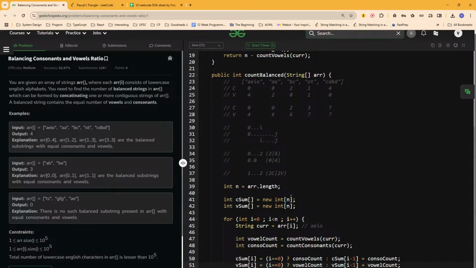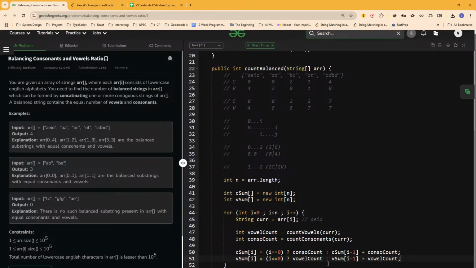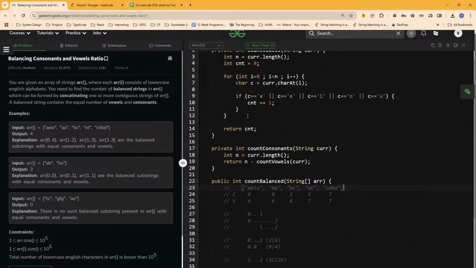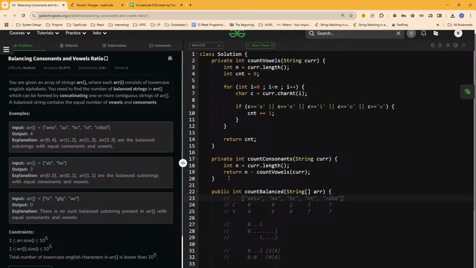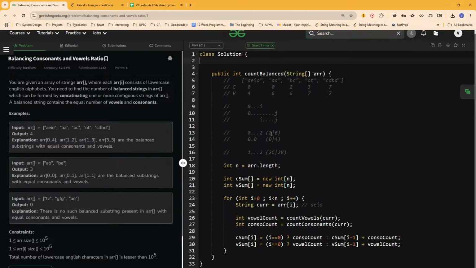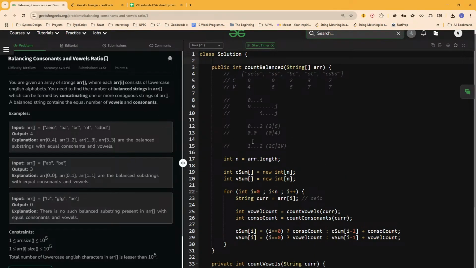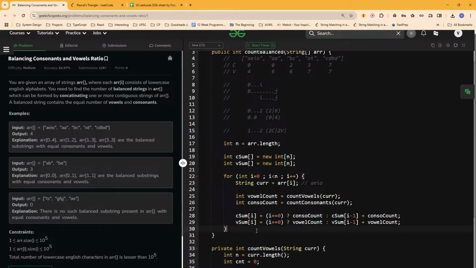Okay, so basically after this I am assuming that we'll get some array like this. Let me just remove this part. Let me also move these functions below. These are helper functions, so let them be here so that we can see the program correctly. Now we have this initial thing.